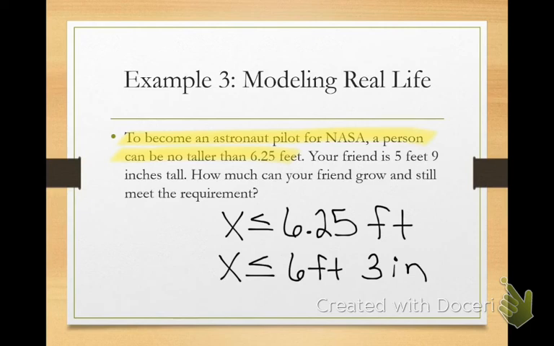So I'm going to say X is less than or equal to 6 feet 3 inches. Now, what does X mean? That means all of the, can y'all say it with me? The acceptable heights of the astronaut have to be less than or equal to 6 foot 3. You see how that works? But do you see how when you read it, it helps it to make sense, like what you're doing here? Right? We're talking about heights.